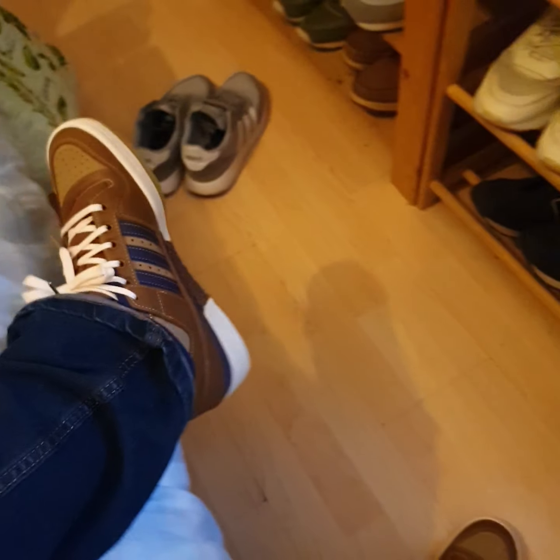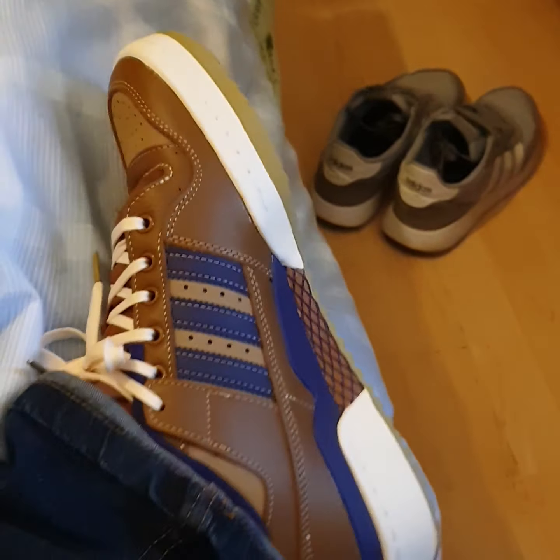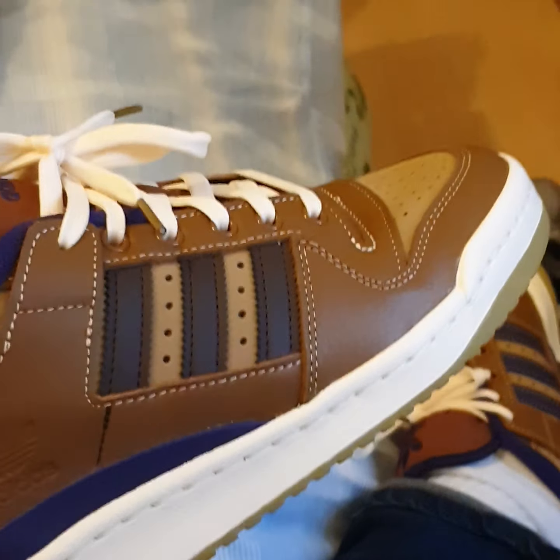There we are, my feet, man. Nice, man. Real nice, man. Oh, nice. That's on my foot. It's on my feet. Oh, nice one. That's on my feet. Really nice, man.